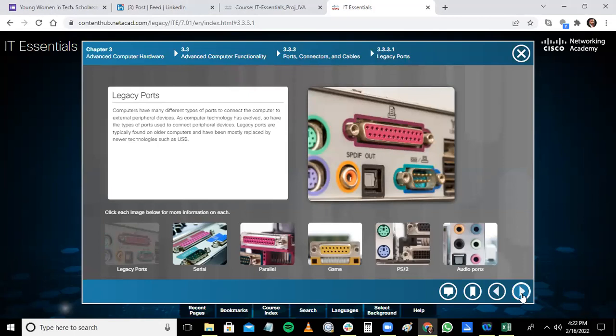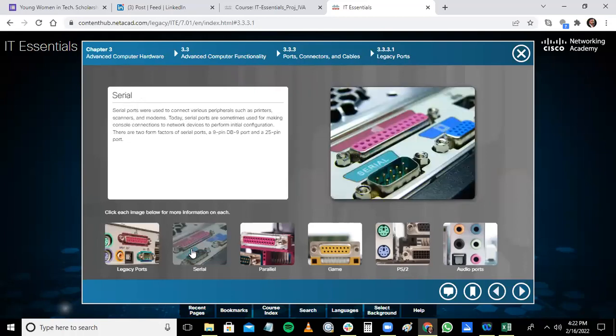As computer technology has evolved, so have the types of ports used to connect peripheral devices. Okay, so legacy ports are typically found on older computers and have been mostly replaced by newer technologies such as USB. Why we want to talk about this is for us to see the technology that we have, but many systems have actually replaced most of these ports with USB. Okay, but we still have to talk about it.